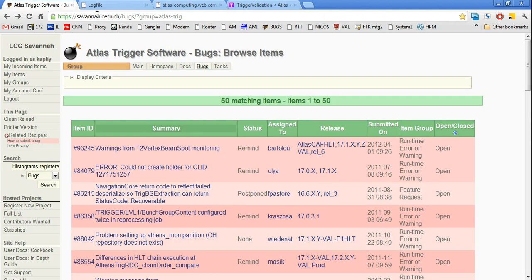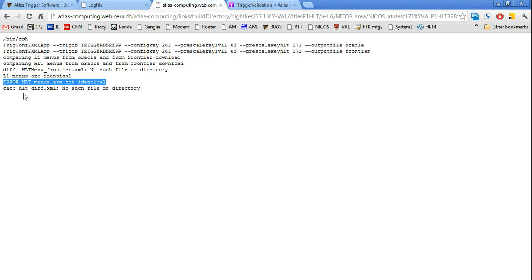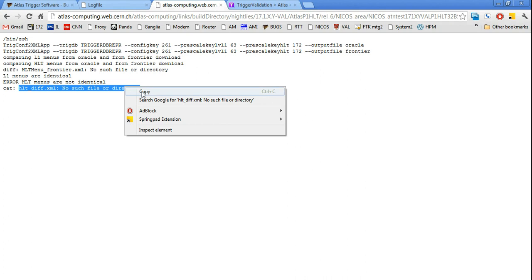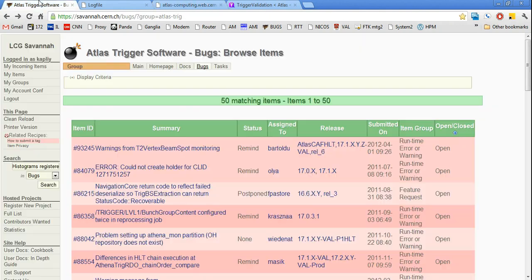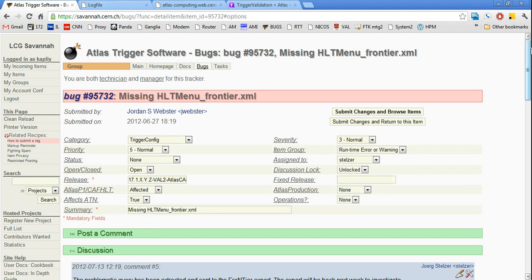Well, there is a Savannah Bug Tracker. Here is the URL that contains all previously reported bugs. Let's see if this bug has already been reported. So this looks like a unique identifying fragment. I'm going to copy it and go back to Savannah. So select bugs in the search box and paste the little thing we selected from the log. So you hit search, and a few seconds later we found the bug.